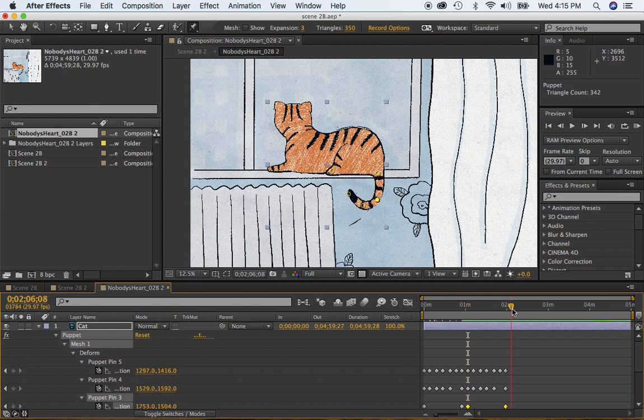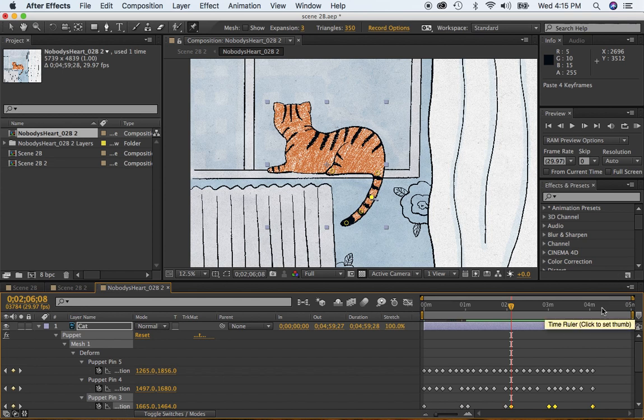I'm going to move forward here beyond the last keyframe and do the same thing again. So, copy, paste, copy, paste, and copy, paste. I pretty much filled the whole segment of animation. I'm going to finish here with a little copy paste, or just simply paste, because I already have all my points copied. So copy paste, and here copy paste. So now I'm full with the animation of the tail.